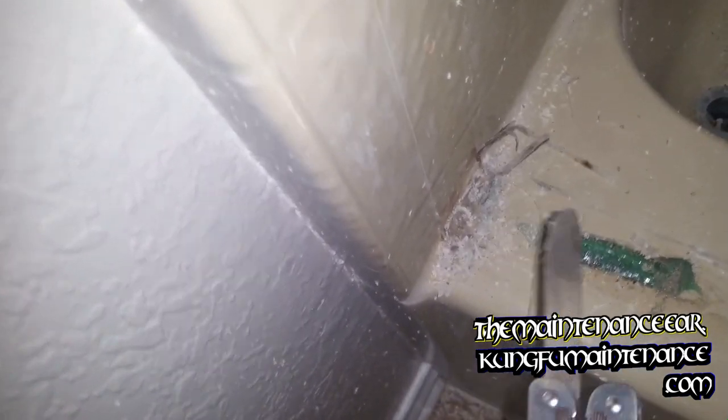With these corners, I can't really get in there that well with the razor. I can a little bit to cut through at the corner. But what I usually wind up doing is taking my flat blade knife and just getting up under there, like so.